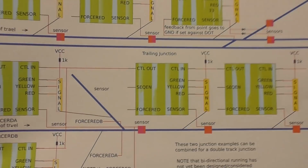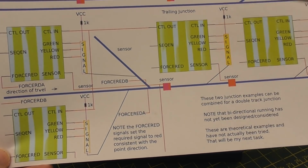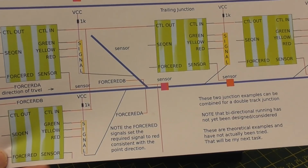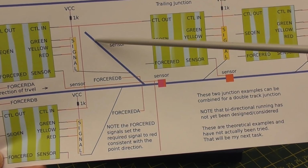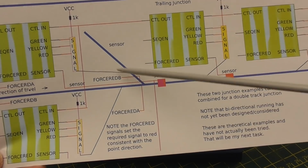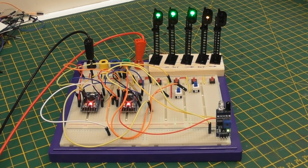And this other page, if I can get it to come across far enough and get my thumbs out of the way. This one is a junction which is a trailing. This one's a facing junction, this is a trailing junction, where there are two signals coming in. Both of these signals, one will be here and one will be here. Yeah, and the sensor is down here, but the signals will be sitting here. One's there and one is here. It's really hard for me to hold this round the camera, so I'm going to put it down. But those two files are also included in the package.